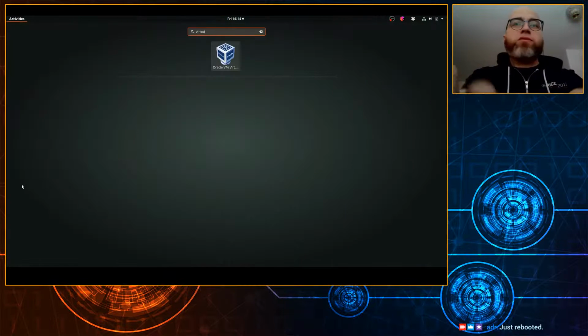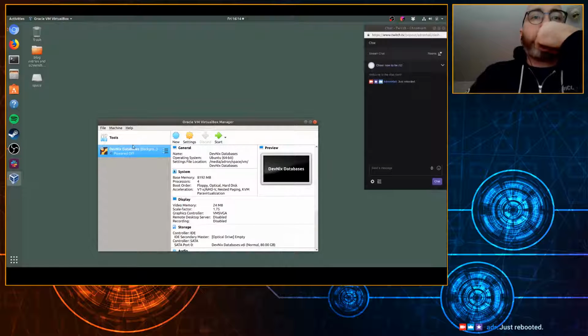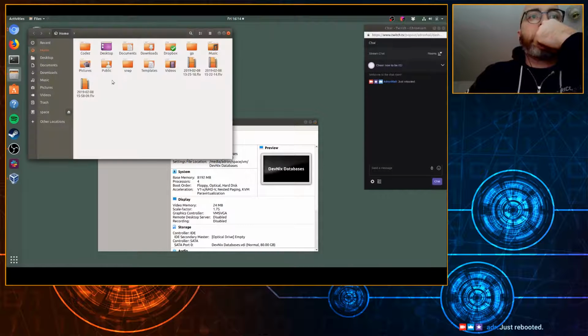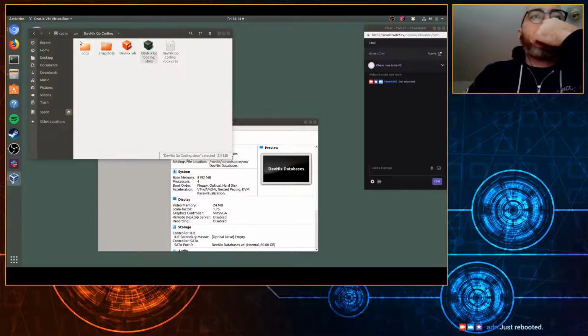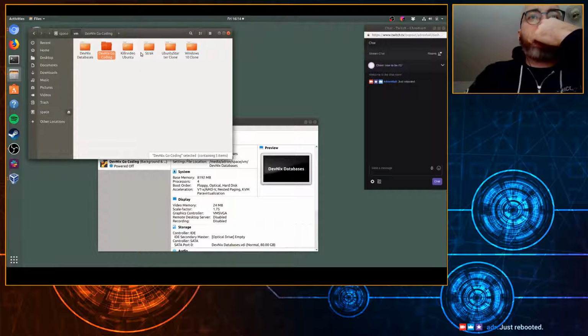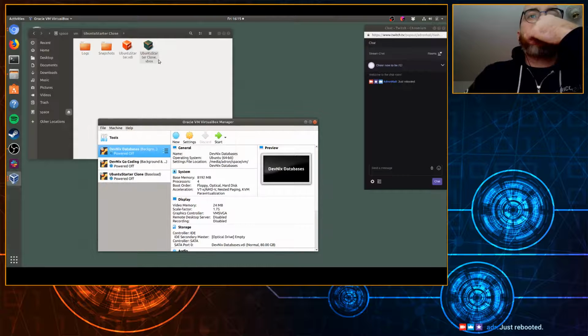Then I need to bring VirtualBox back up, and we need to actually look at the other one, which is, here we go, Go Coding. But this isn't even the other one that I need to look at. I need to look at Ubuntu Clone, Starter Clone. Yeah, I need to look at this one.